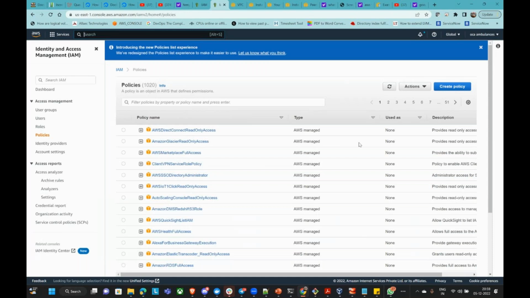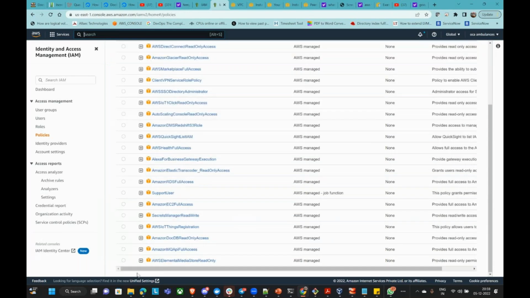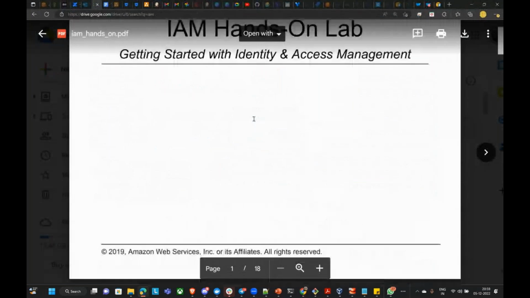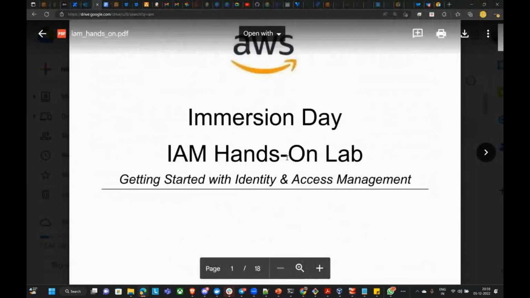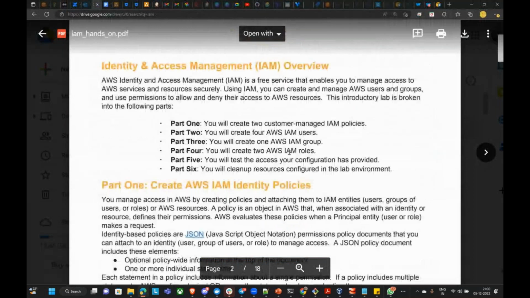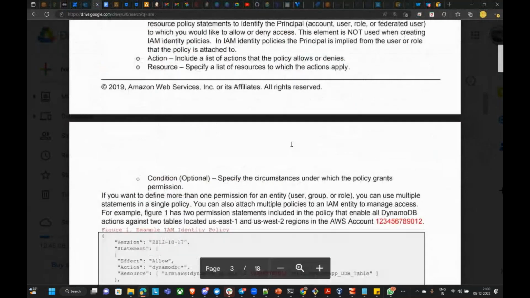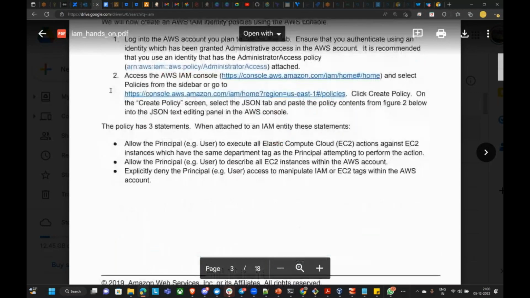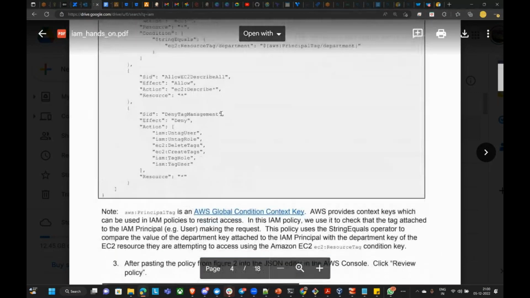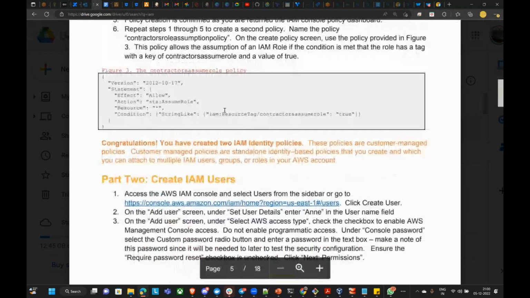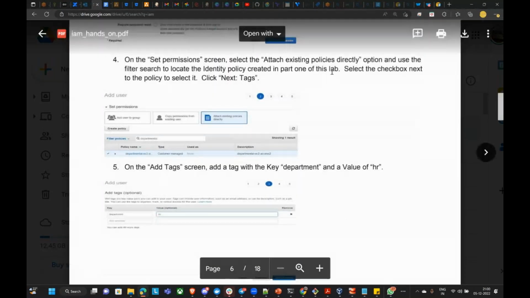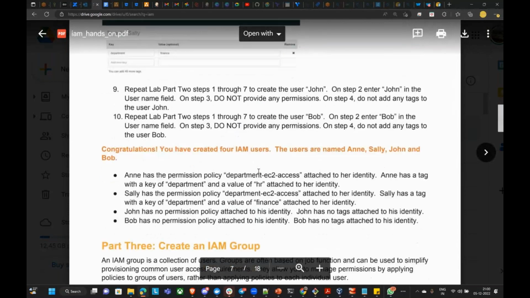For now I am going to give you one assignment, and I'm going to explain it to you. This is the IAM Hands-On Immersion Lab. It has a detailed explanation of what policy means, and a hands-on proof of concept where you can specify access to specific users based on the department.